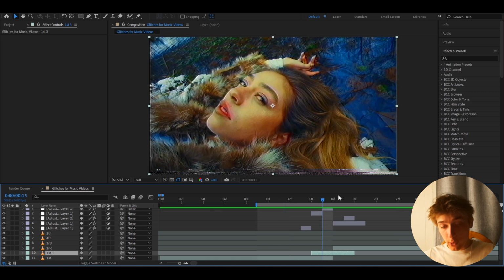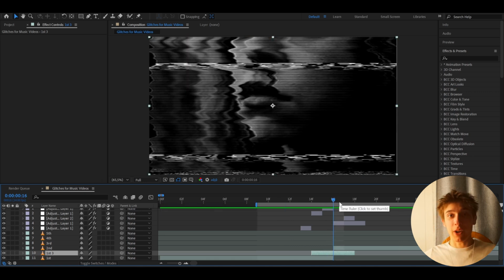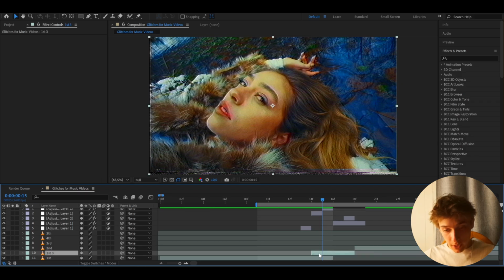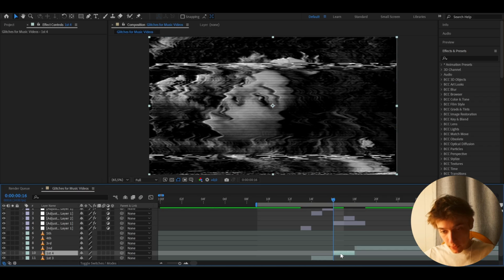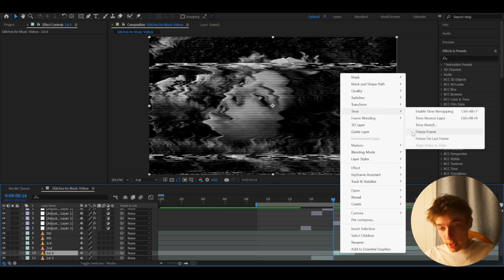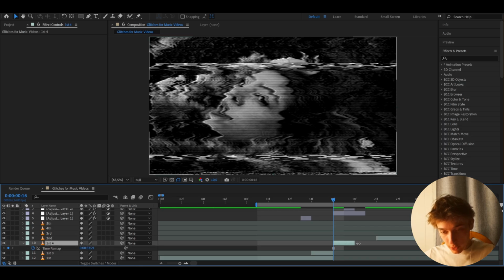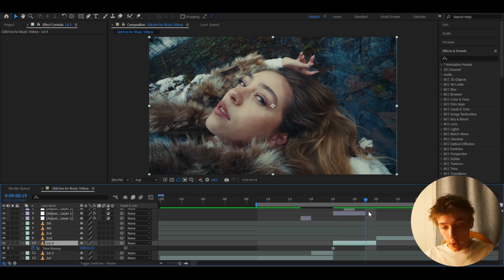But another cool thing you can do, a lot of people are scared to do this because they think it's gonna look bad, but you can actually make it a bit of a freeze frame. So what I mean by that is we can go a bit forward, and for example, let's press Ctrl Shift D on this frame and right click, go to time, and make it a freeze frame. This is gonna be the goat. So we can stretch this out a bit further. So it's just gonna be a frame that is frozen. It's just going to be on 1 frame.